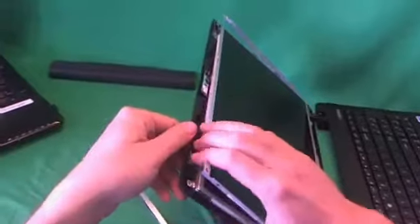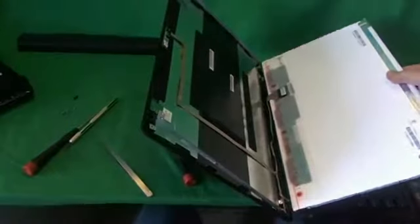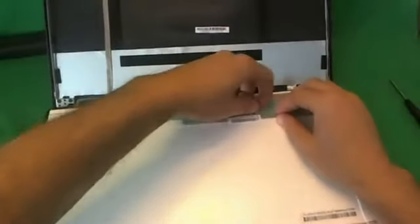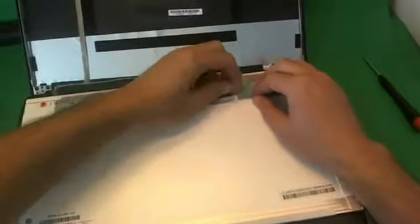And once we remove the last screw, we can start tilting the screen forward. Make sure nothing is stopping it. And then we lay it down. And then the next step is to remove the connector that goes to the screen. In order to do that, there's some adhesive tape on top of the connector assembly, so we have to lift up this adhesive tape gently, being careful not to damage the connector itself.